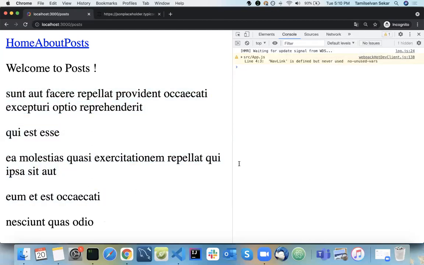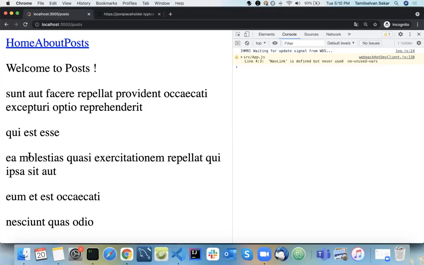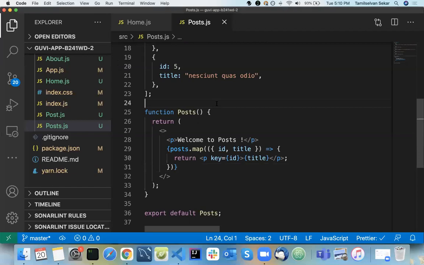Now what I'm trying to achieve here is, when I click on each and every post, I'm going to pass it to post/1, post/2, post/3. I'm going to achieve those things, the dynamic parameters. So when I click on the link, when I want to have the anchor tag, what do I need to mention?